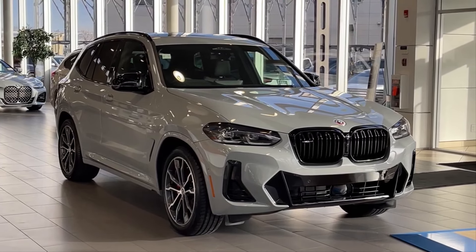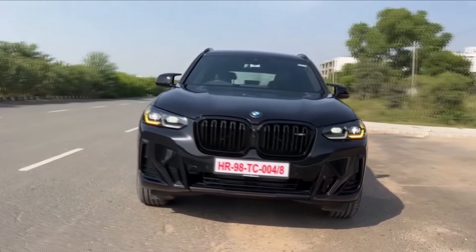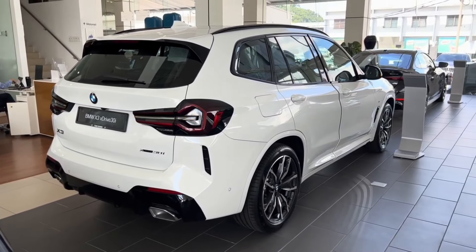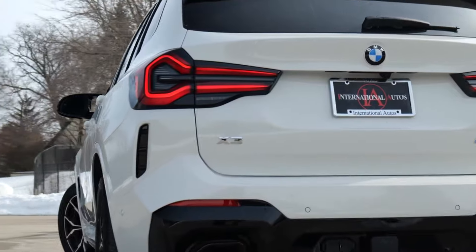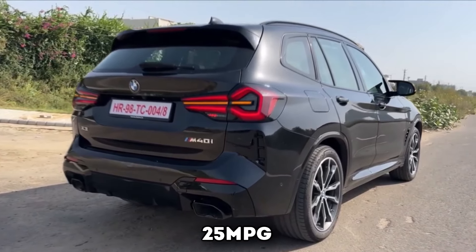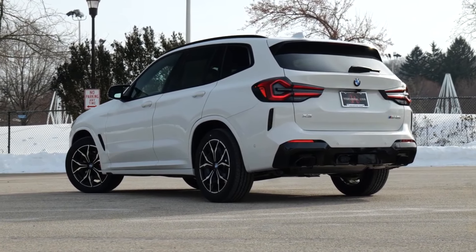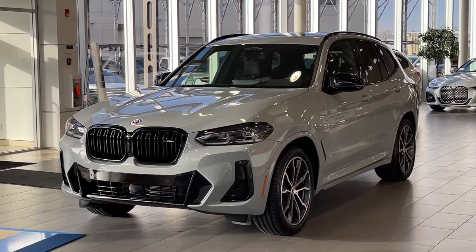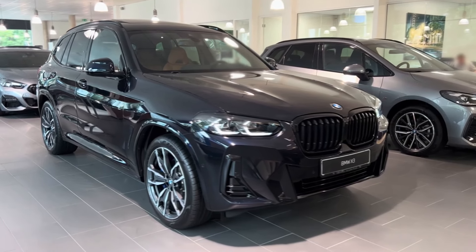The ride quality is lush and well-balanced, with a sporty feel that doesn't border on extreme and provides a smooth ride over bumpy surfaces. The 2024 X3 also excels at aerodynamics — compared to other cars in its league, it has what some have deemed a segment-leading drag coefficient. Economical engines and a classy lightweight construction help place the X3 among the top spots for fuel efficiency. The S-Drive30i is the most fuel-efficient at 25 miles per gallon combined. If you opt for the aero lightweight alloy wheel rims, it will further enhance the SUV's aerodynamics and efficiency.